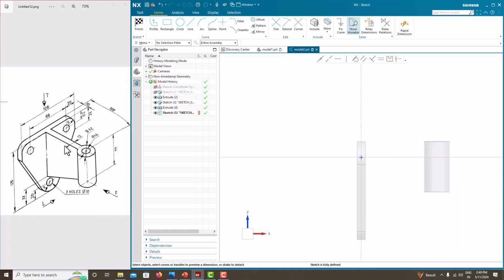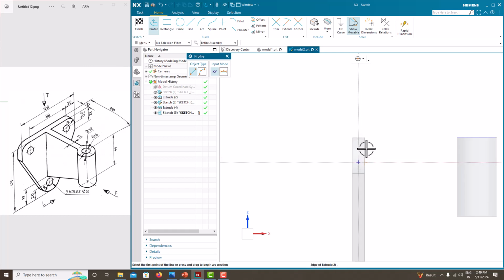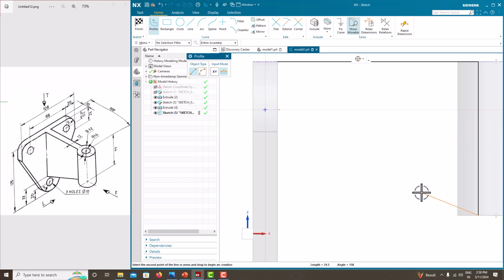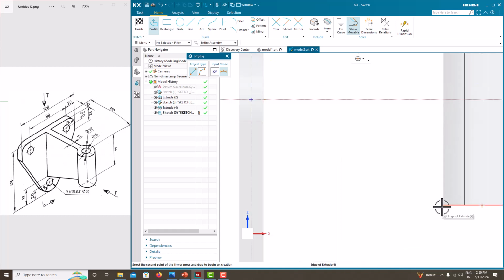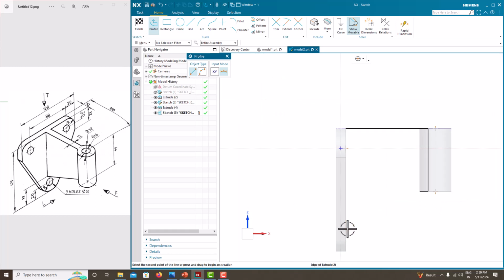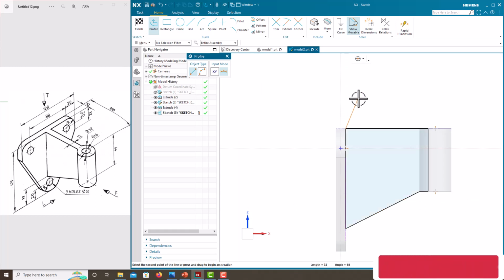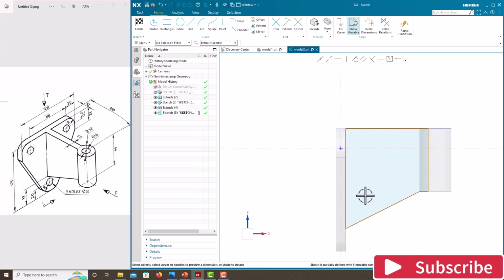Now we just want to create this support plate. For that, go to the profile line. Here, this point. Here we just want to make a line a little higher. Here. Then here. Zoom in here. Just somewhere here, then here. Then close the sketch, press the roller to confirm, again press the roller to confirm.